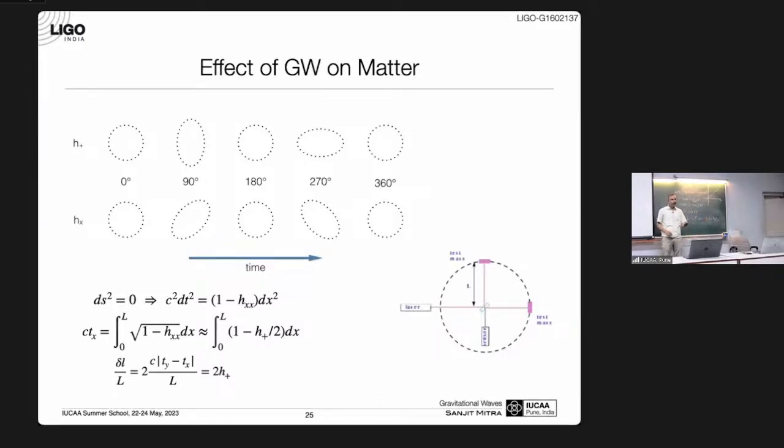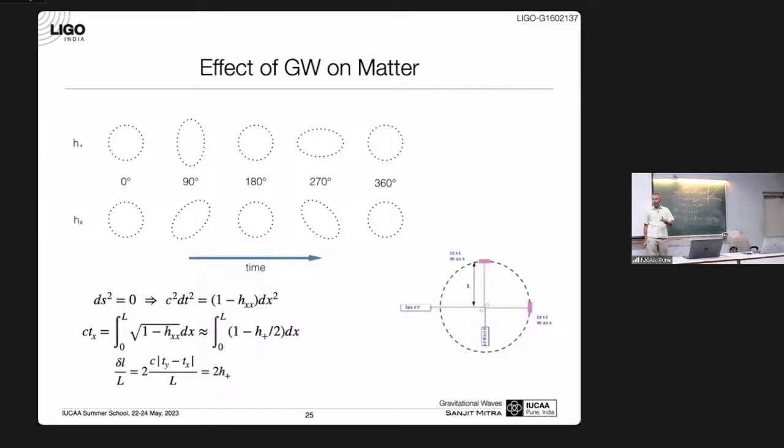But then we are saying that we are measuring a wave which has a certain frequency. It has to be a function of time, right? We'll come back to this. So for the time being, assume that the time scale over which h plus changes... h plus is indeed a function of time. That's what we measure. But the light travel time is much smaller than that time scale.